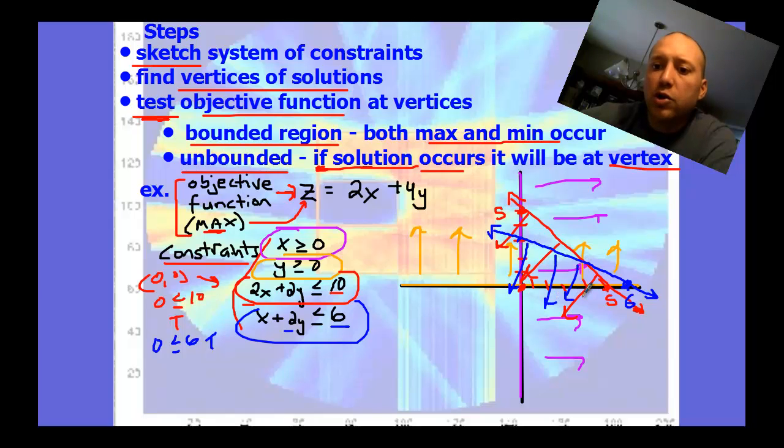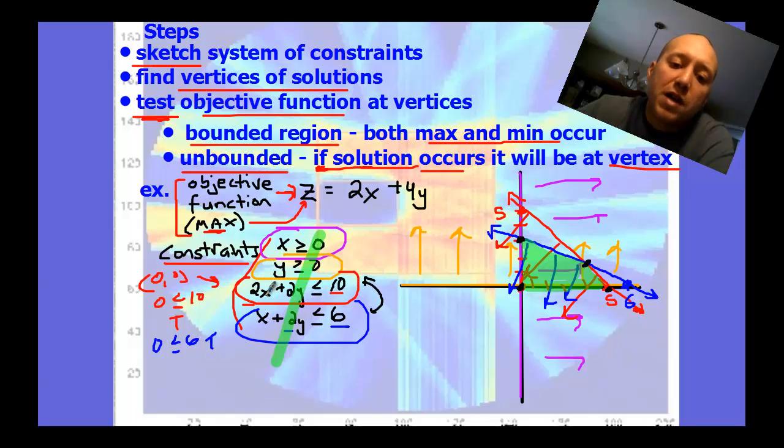So now I need to figure out where all the shading overlaps. And the shading will overlap in the area bounded by those segments. So that green shaded area is the solution set to these constraints all right there. Now, our possible solutions to the objective function are going to be found at the vertices. So we're talking about this point here, and then this point here, which is the solution of the blue and red graph, where those two intersect. And so I'm guessing it's 4, 2. To make sure, we can plug them in to make sure it works for both of these equations.